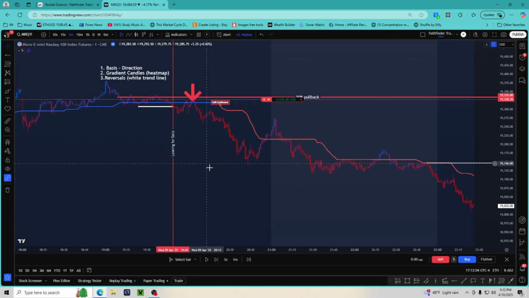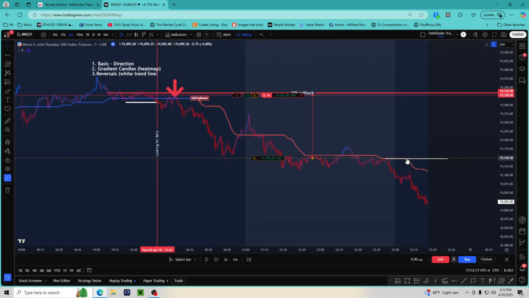Because you can also be trailing your stop loss down. Every single time you get that new white line, that new basis that comes down, you can stay above that level, especially when you see this move down from that level. So you can secure those profits. Each time you could have come down to here when this one formed, then this one formed, you could have moved down to here, and then you could have moved down to here, okay? And so no matter what, you're making money at this point.